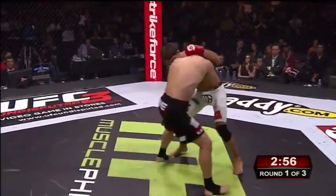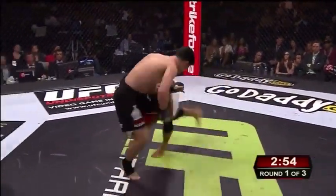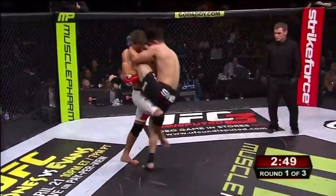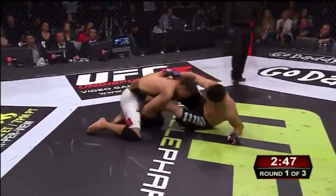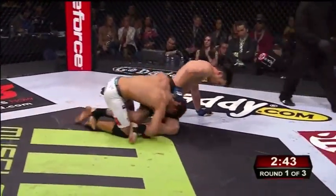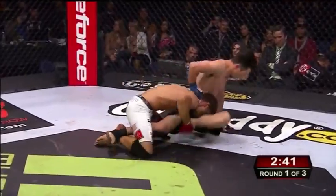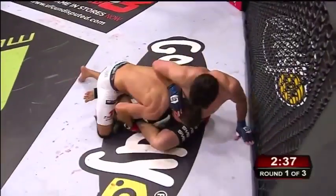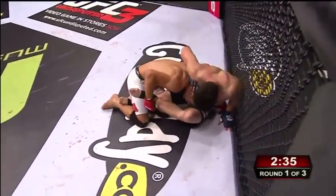catches him with that kick to the head, now shoots in for the takedown, stuffed by Nunes, looking to run the pipe with a single. Good balance by Nunes, but then gets taken down, immediately trying to scramble back up to his feet. Yeah, that's a big battle won by Josh Thomson right here. It's not over yet. The scramble's still going. If KJ can get to his feet, that can discourage Josh, but if Josh can keep on top, it can discourage KJ.